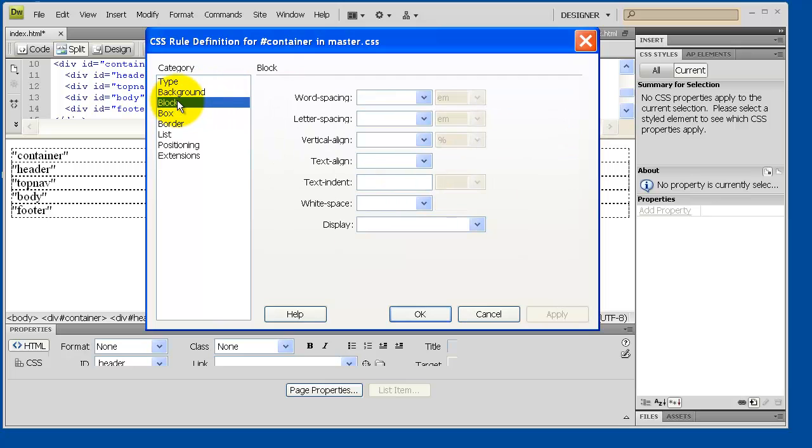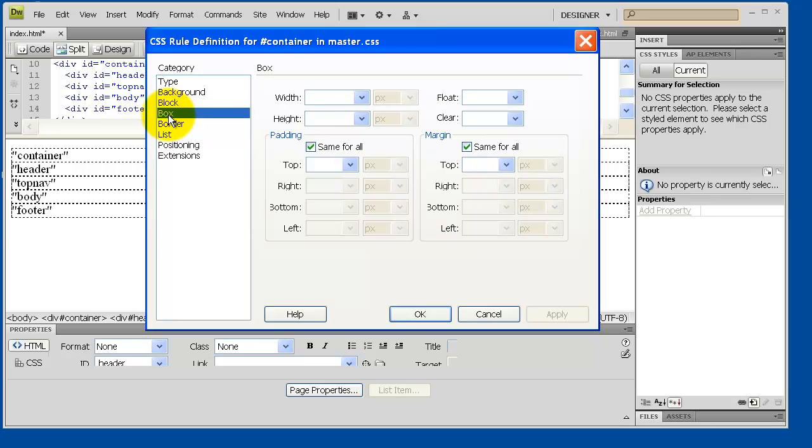So the main thing I want to do right now is I want to select box, and I want to dictate the width of my page. Some people like to put in, say, 100 and then do percent. And so that would allow your page to adjust no matter what. It's kind of more of an old school way of doing it, and some people don't like to do it this way, but I still like to do pixels and set the dimensions of my page. And so I tend to either develop for a 1024 resolution or an 800 by 600. Nowadays most people have 1024 or higher, unless they're on a netbook or a mobile device, and that's a whole other topic for another day.